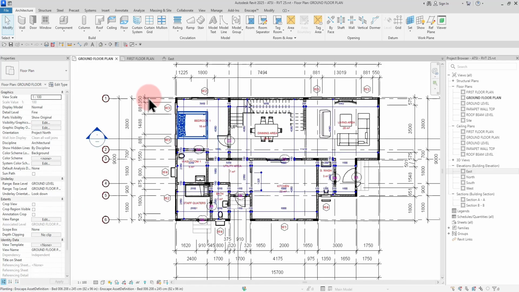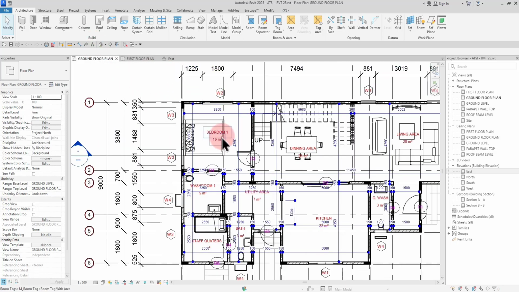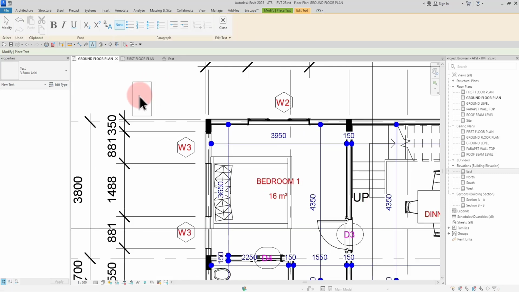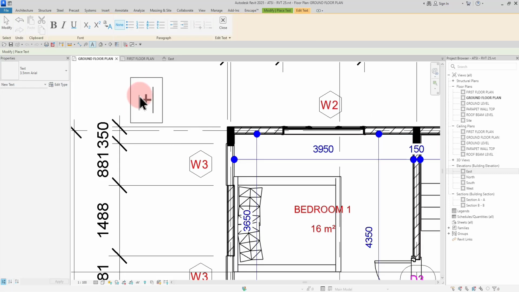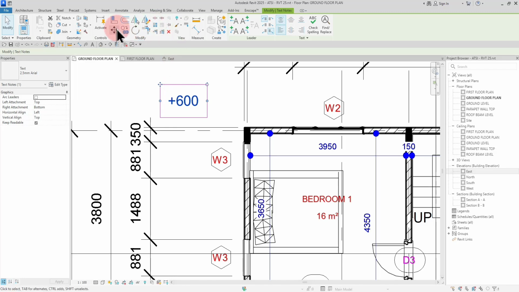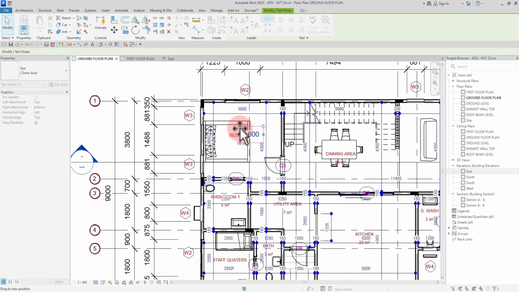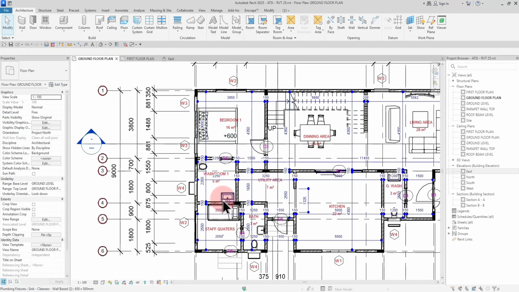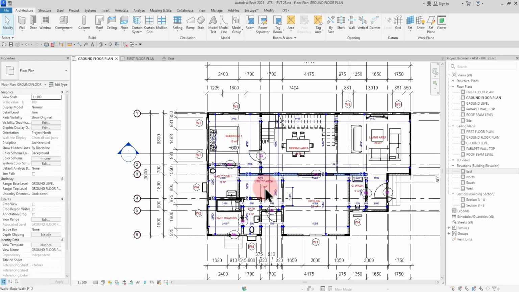Now what I've seen most people do professionally is that they just place a plus symbol and then they write it, they indicate it in each and every space. So you can either do this, that's if you're coming from an AutoCAD background. They just put in a plus symbol and then write maybe 600, and so we have plus 600. This is too big, so I'm going to move this. The spot elevation for this space is plus 600. I'm going to place that in there, and if let's say this space is also 600, I'm going to copy that and place it in there.